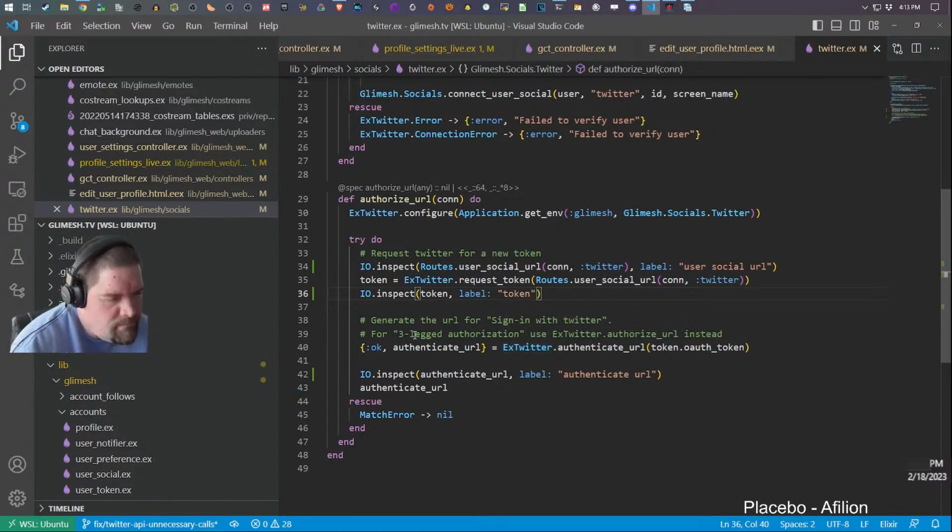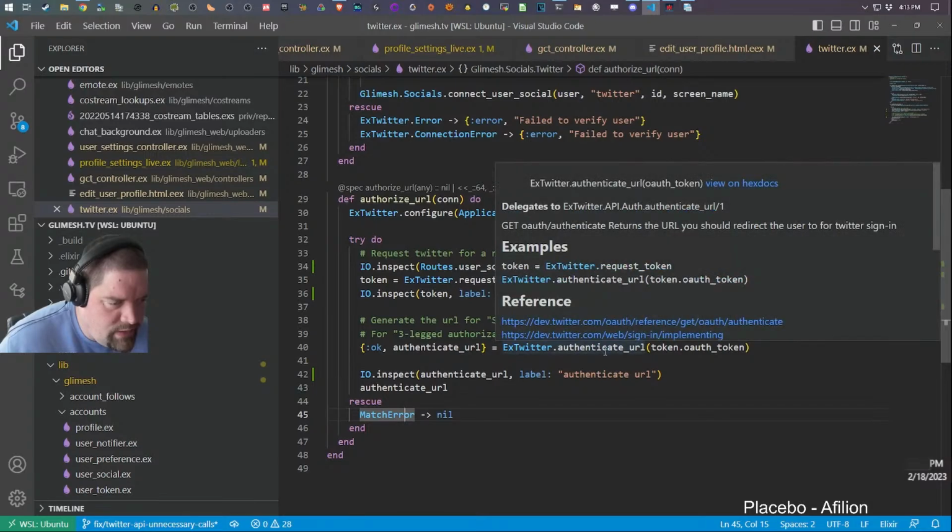Well, that might be correct because I might not have a Twitter token. Otherwise it returns nil, which is probably correct now that I'm thinking about it.